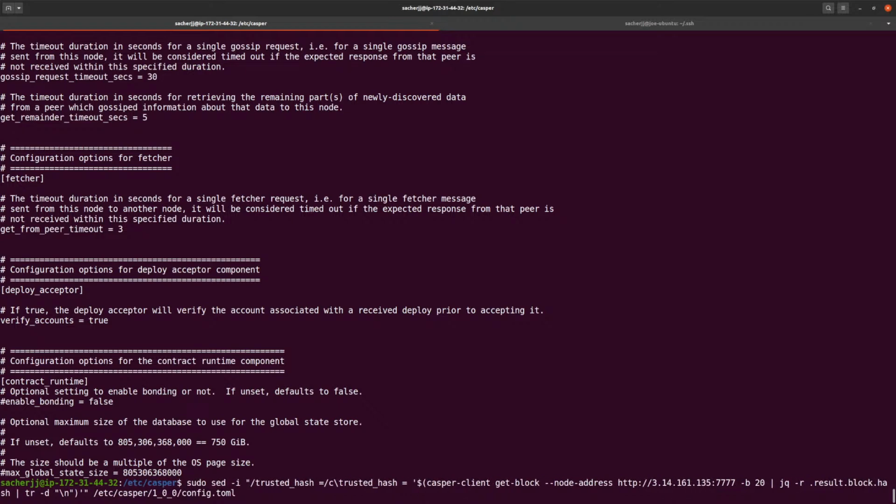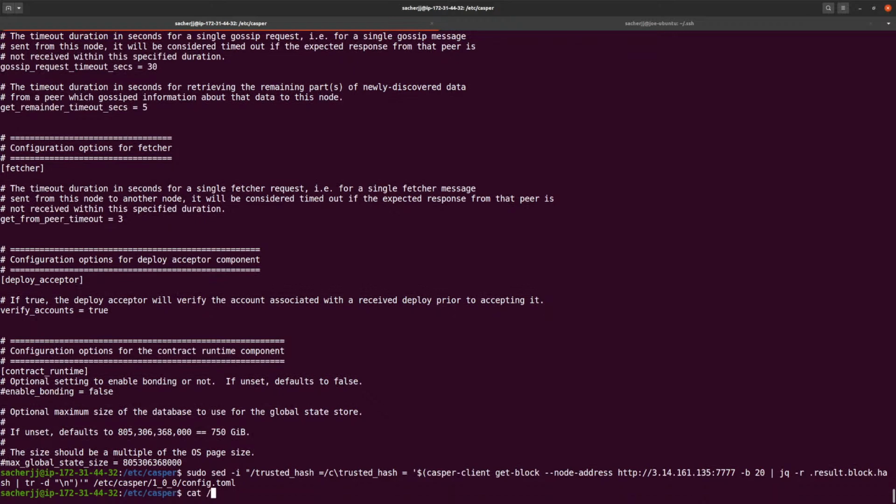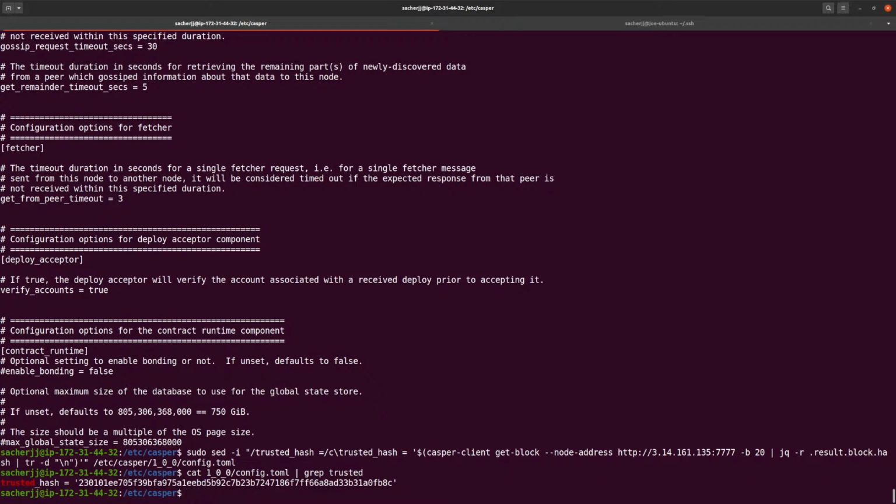But that is going to give us an issue. Because we don't have permission for it, we have to sudo -u casper it, because we're not replacing the file. It already belongs to Casper. We're just processing this on it. So now if we cat the file, we will have added that in there. Oh, not slash, it's this local directory. Okay, grep trusted. So we have that.